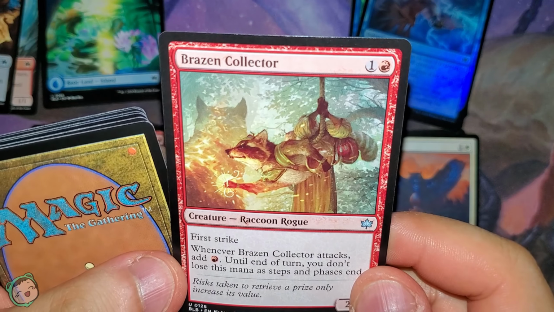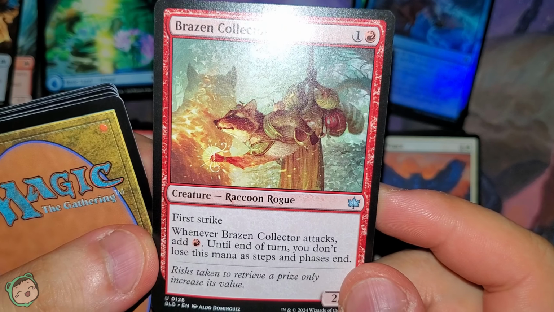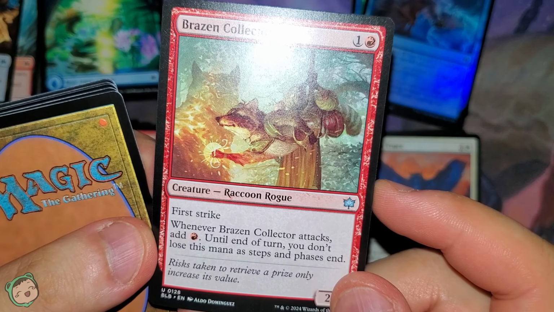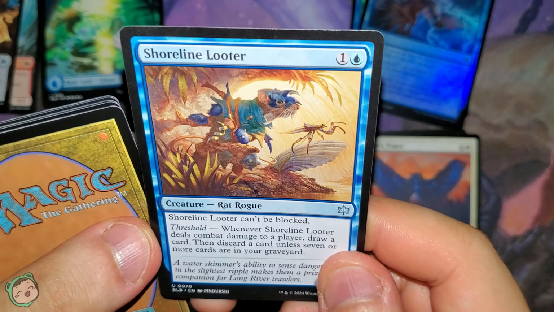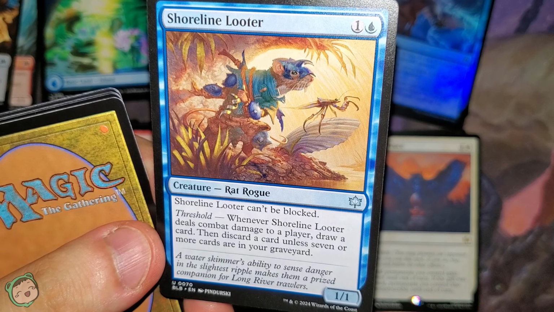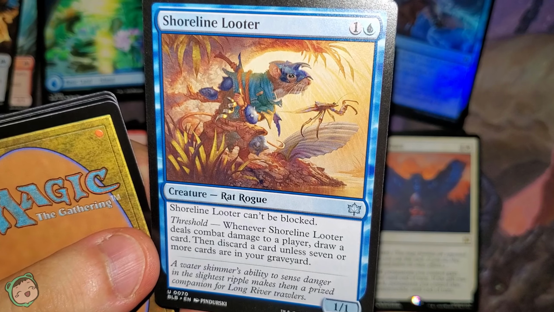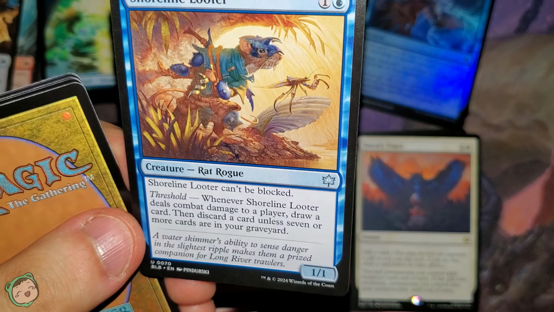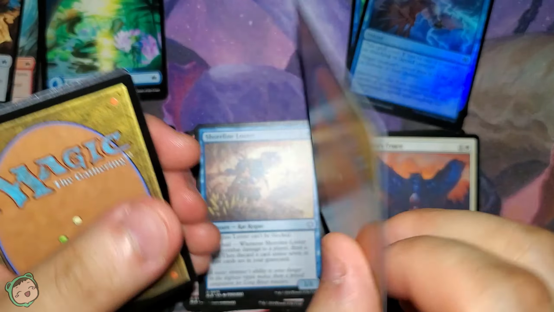Uncommons, we got a Brazen Collector for 1 red. First strike, whenever this attacks, add red. Until end of turn, you don't lose this mana as steps and phases end. Okay, we got a Shoreline Looter for 1 blue. This can't be blocked. Threshold, whenever this deals combat damage to a player, draw a card, then discard a card, unless 7 or more cards are in your graveyard. Okay, so you get to draw a card, discard a card. I mean, it is a looter, so that makes sense.